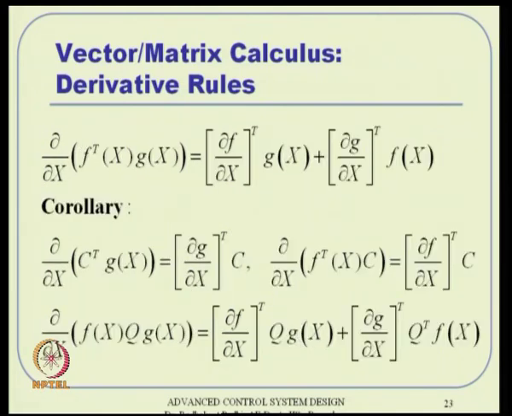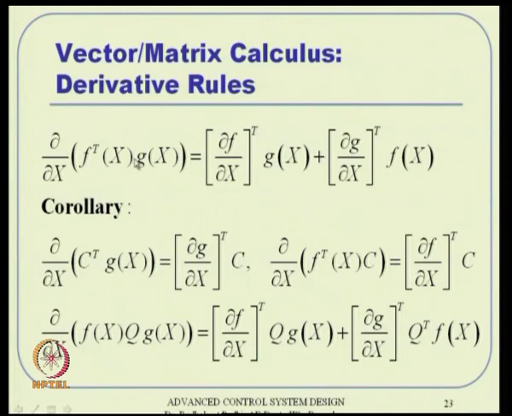Now, further results, what is known as chain rules and all that. This kind of algebra we will encounter in optimal control theory primarily, and some of this in nonlinear control theory as well. So, what if we talk about f transpose z now. Now, f is a function of x, g is a function of x, they are dimensionally compatible, and f is a vector, z is a vector.